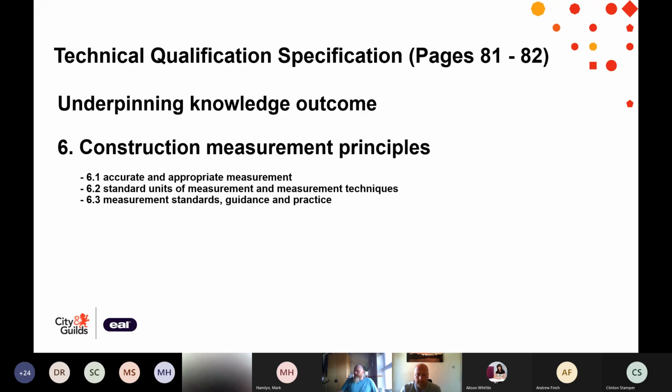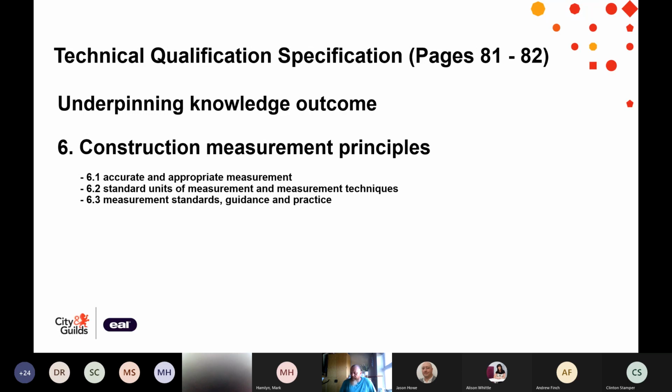Thanks, Jason. So we'll start and have a look at outcome 6, construction measurement principles. A lot of this is around the stuff we know and love around accurate, appropriate measurement. So your measure twice, cut once sort of principles, standard units of measurement and SI units, that type of thing. And it's around good practice as well. There's a lot of this we maybe have not delivered, although we used to deliver it in the measurement side of things. There's a lot around good practice with regards to the mistakes which can be made if things aren't measured effectively and appropriately. There's a lot of that that comes into the fray on this unit now.